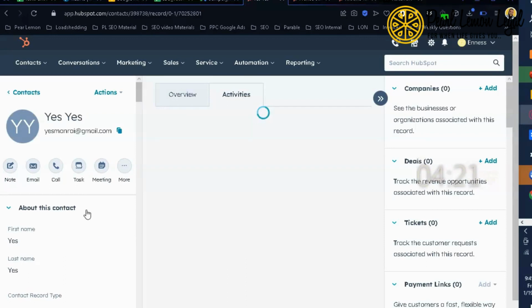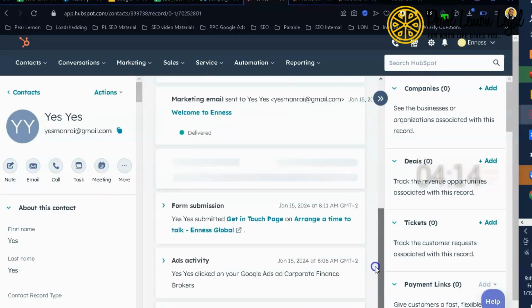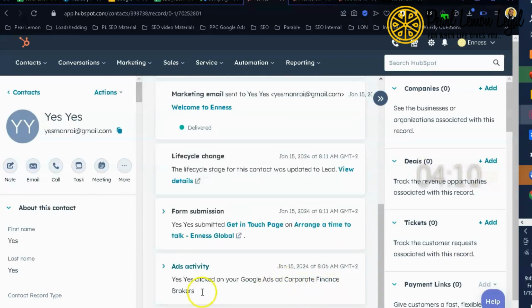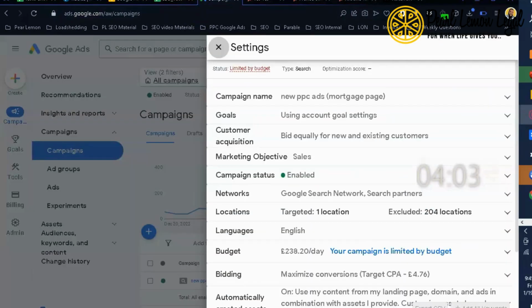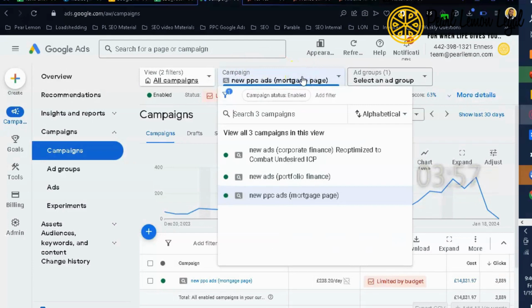So what we do now is grab hold of that campaign again, just to make sure. And then it says here it's the corporate finance campaign. Corporate finance, I know exactly where to find that. Come into corporate finance.